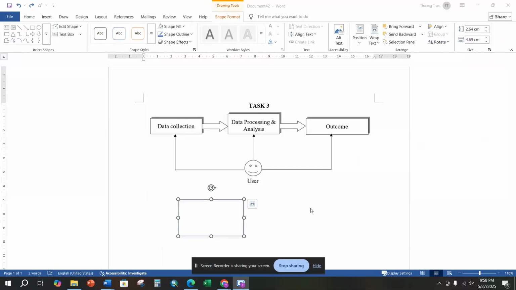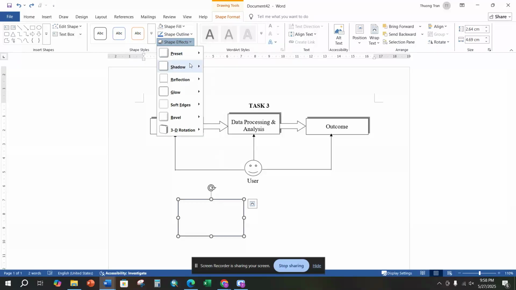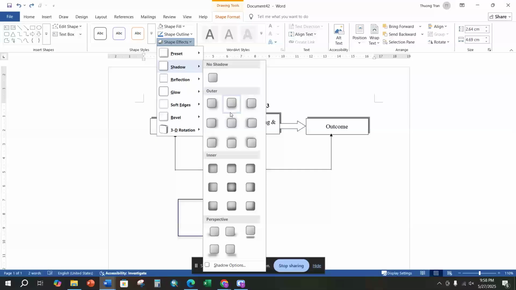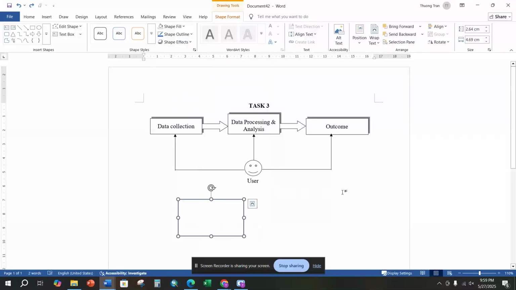Actually, here I am using Microsoft Word 2019. It's a little bit different as compared with the version 2016 in our course. So for the shape effect, you can select whatever you want, for the outer or inner effect for the shape.